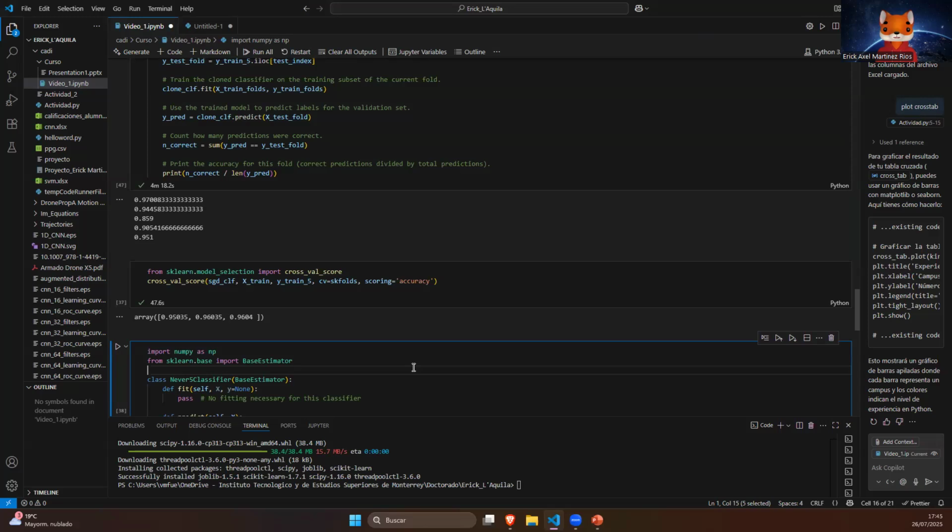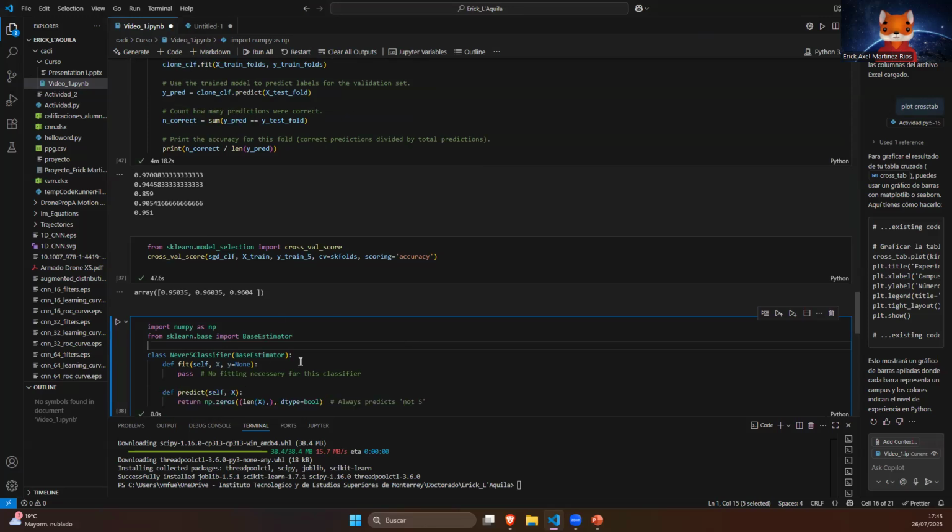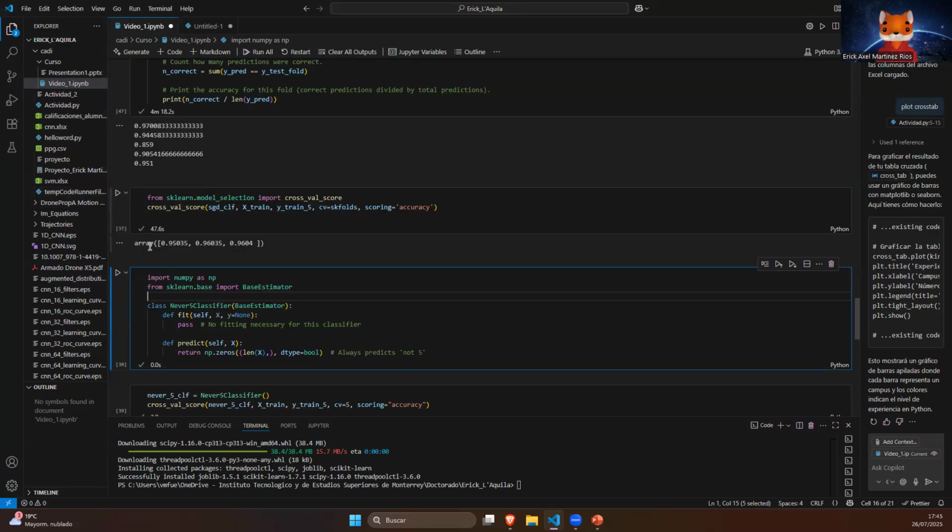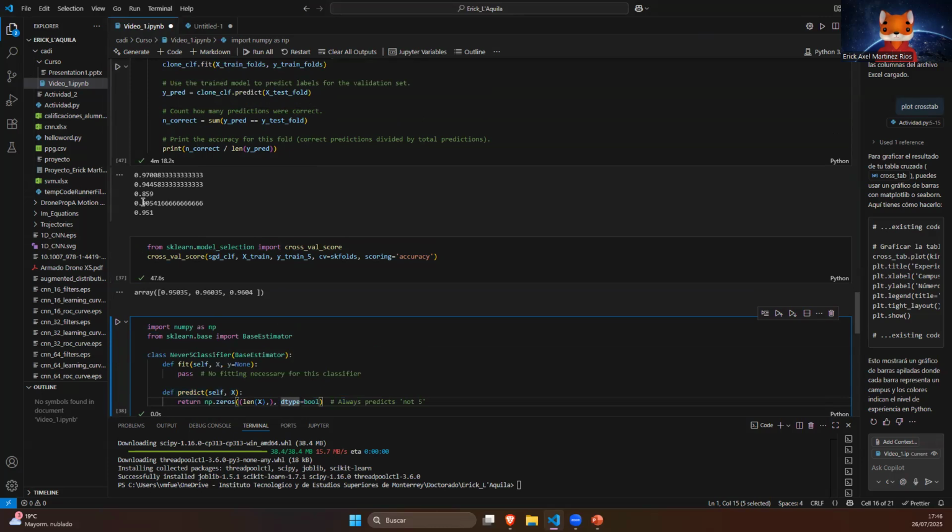And to illustrate these points, what I did in this section was to train a dummy classifier. Before we move to the dummy classifier, here you can see that we already have finished this K-fold cross-validation process. As you can see, we have here the accuracy results of each fold.